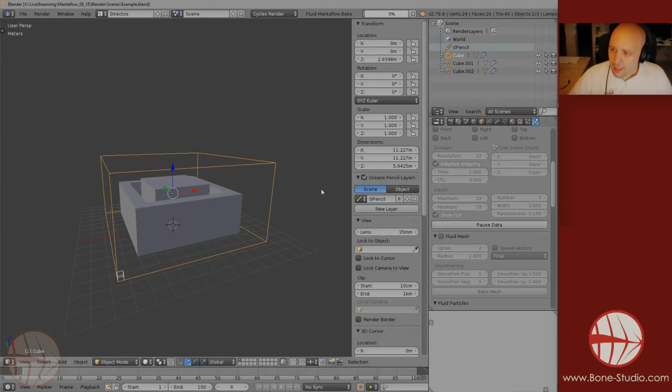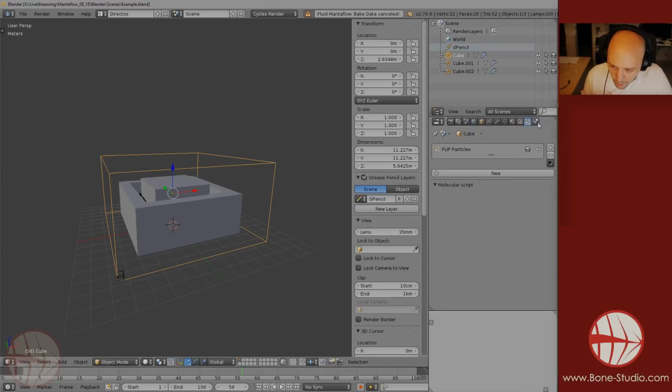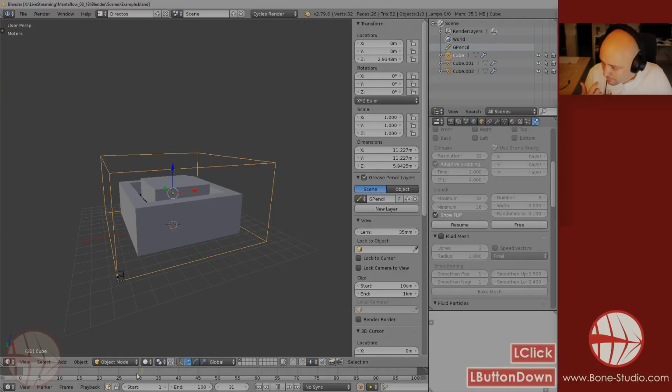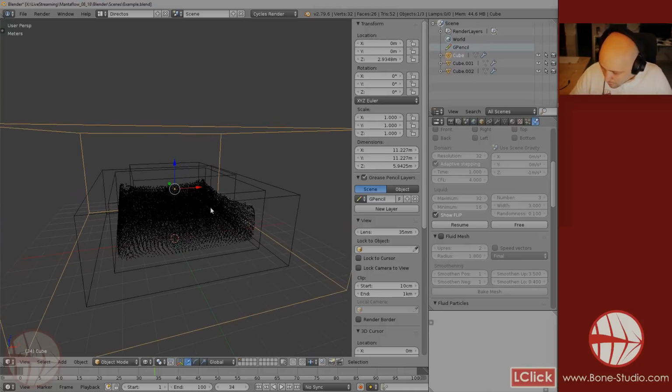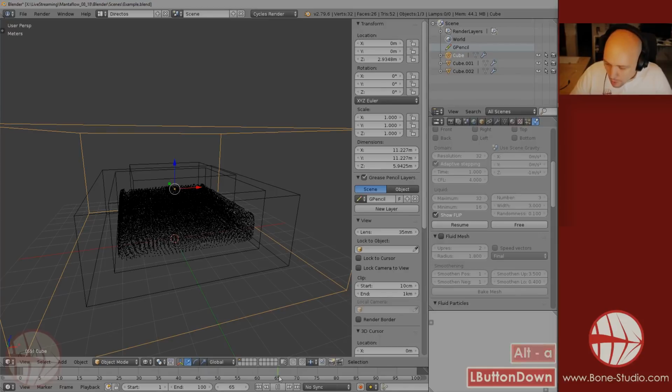Let's go. Okay. And while we are simulating, we have another great feature of the latest improvements in MantaFlow. In conjunction with the decoupled cache, we have also the possibility to pause our simulation at any given moment in time. So I can pause the simulation, and you see here that we have our particles, so I can go back in time. And as you can see here, we have our particles just up to the moment where we stopped the simulation.